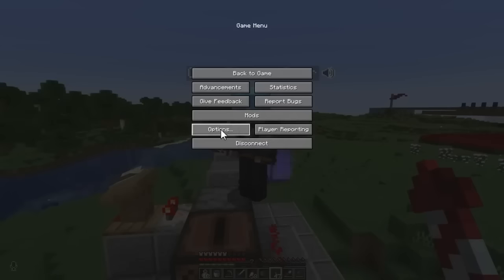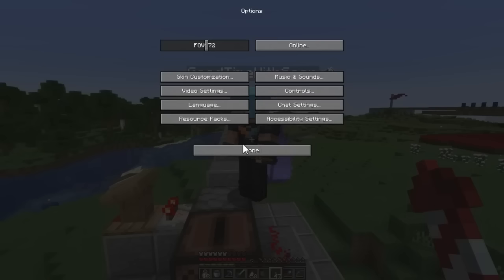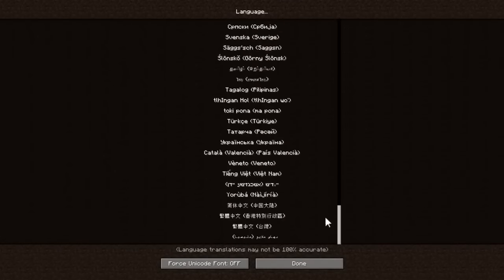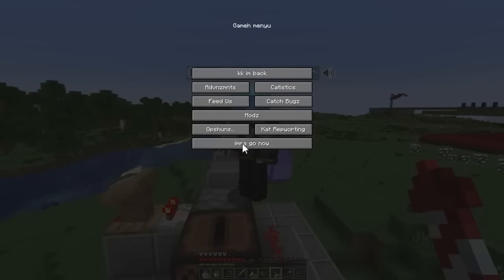Wait, is this a real thing or is this something you've added? Grian. What? Go to language. No, you're... I am not joking. No, where is it? And then it is lolcat. Turn it on and be amazed with the power of the lolcat.